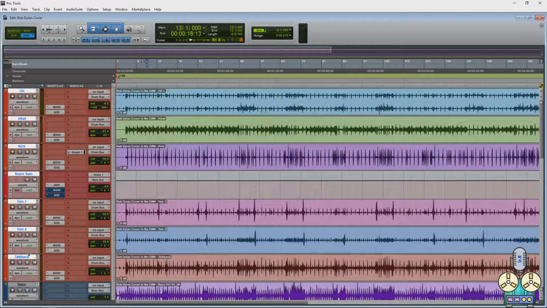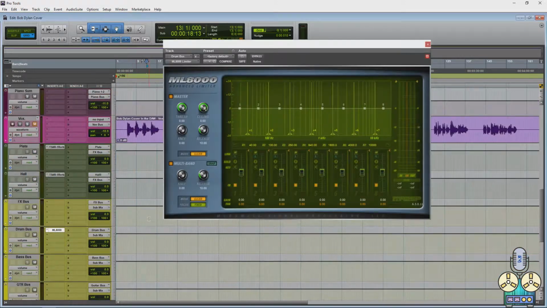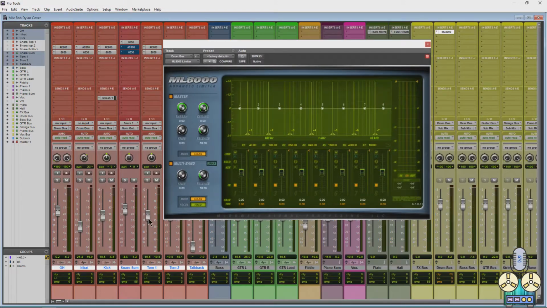Now the talkback we're going to come back to in a different video because I like to make fake crushed drum room reverbs using talkback mics. This is just an SM57 next to the drummer, and if I bring it up, so we're going to actually come back in a different video, and we're going to turn this into a drum reverb room. But the next thing I like to do is go to my drum bus, bypass all my processing.